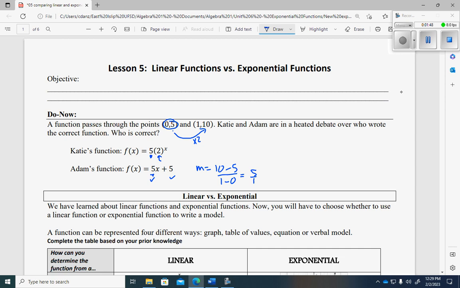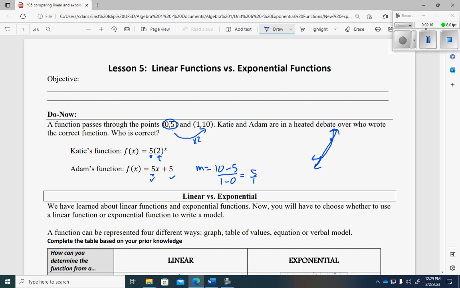If we only have 2 points, it's not enough information to decide whether it's linear or exponential. If I have 2 points, I'm just going to put 2 random points, pretend these are them, I can draw a straight line through it. But if I have the same 2 points, I can draw something that looks exponential through it. So 2 points just isn't enough. They shouldn't be debating. Not enough information was given.